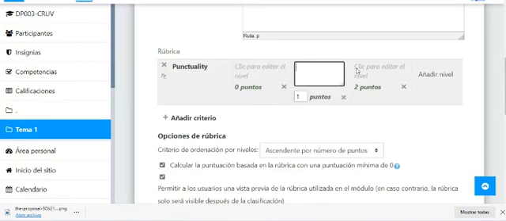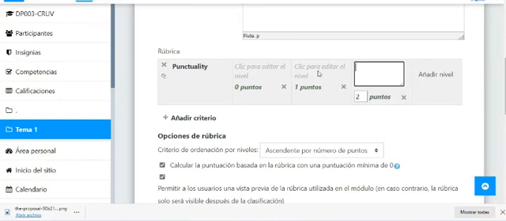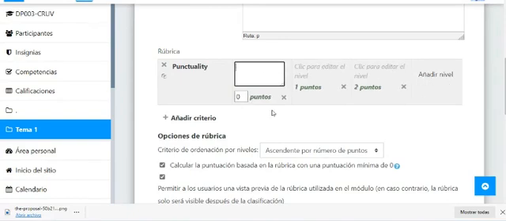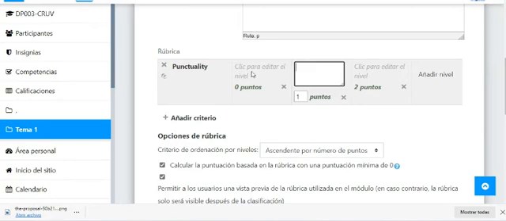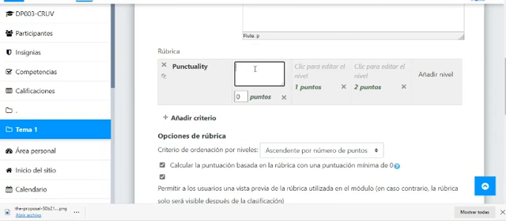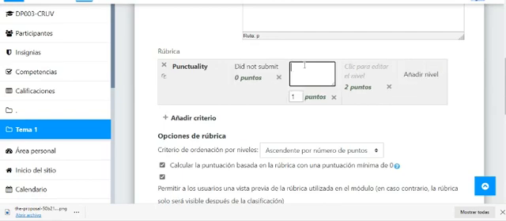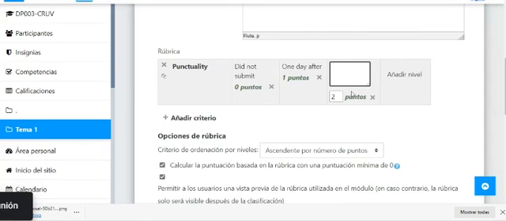Okay, in here you have different levels that you can work with. You can add levels. Okay, and the rubric differs from the lowest to the highest point. So if you say did not submit, so it's not punctual. Did not submit the job. For example, it was like one day after, for example. It depends on your criteria, that is in punctuality, or this is in time.